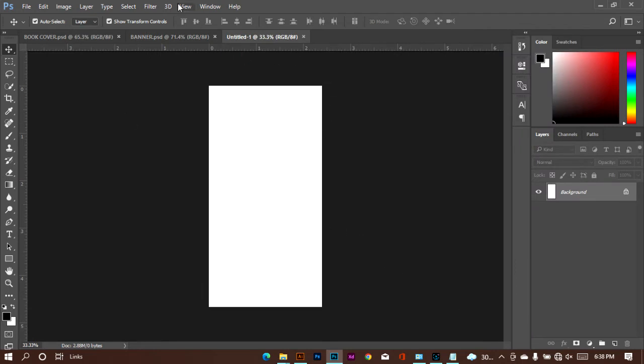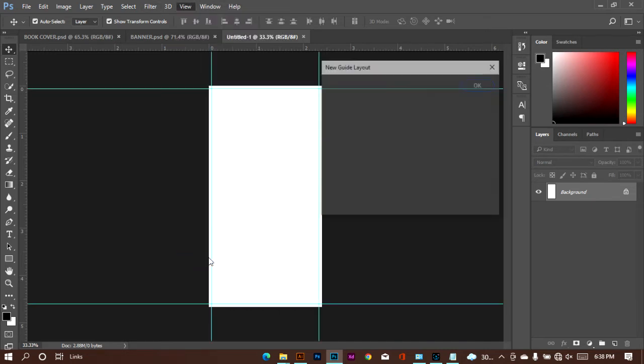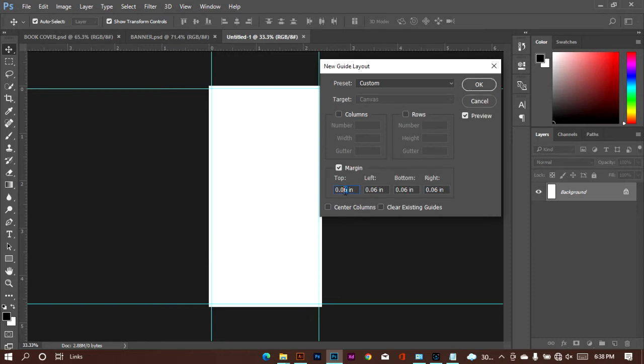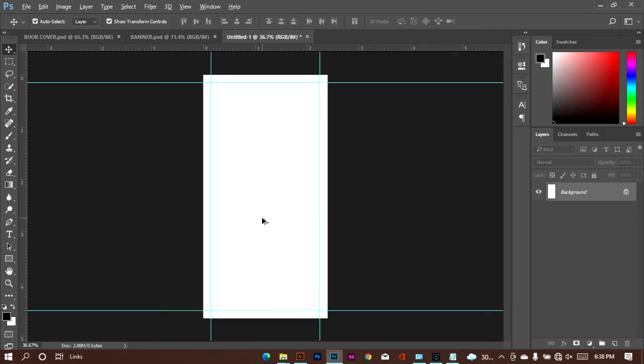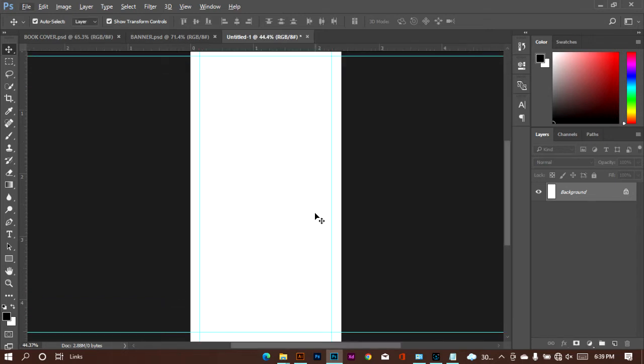Once I've done this, we'll come here and still add our guide layout. Don't forget your guide layout. They are very essential in your design. So for this one, I'm going to be using 0.09, this is 0.1, and 0.15. You click on Control A, Control C, tab, Control V, tab, Control V, tab, and Control V. As you can see, that's how we want our work to be. So we'll zoom in. Yeah, this is it.